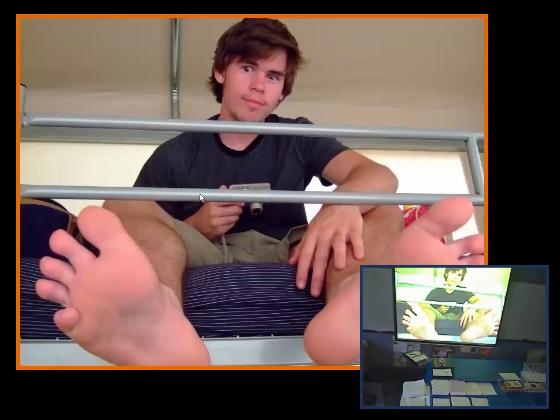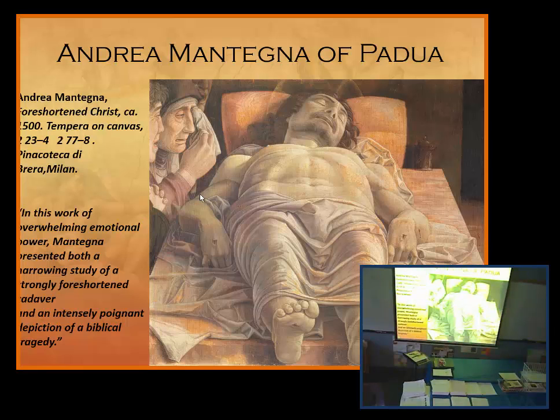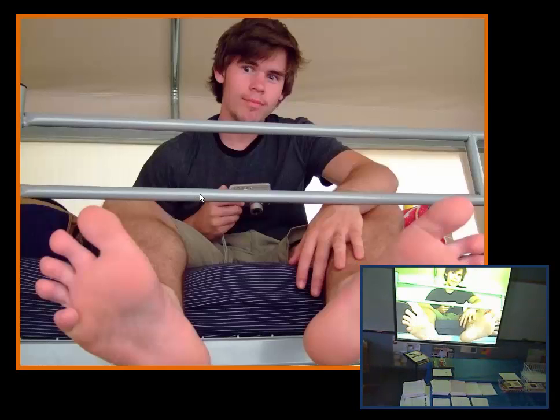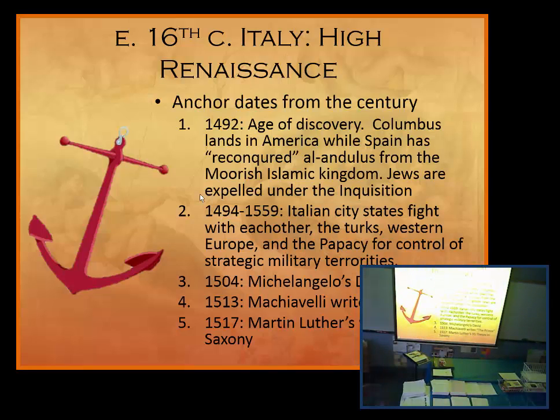Here's an example of that. This is my brother-in-law. This is what it would look like, right? Notice how big the head is and the feet. That's how it would look, but of course that looks weird. We don't want to do that. So this is attempting the idea of illusion, but kind of messing it up because you're still trying to show that he's on a bed. You're trying to use that composite view to make sense of it, but the illusionism is still off. Anyways, that's an example of a weird work that shows them practicing illusion.